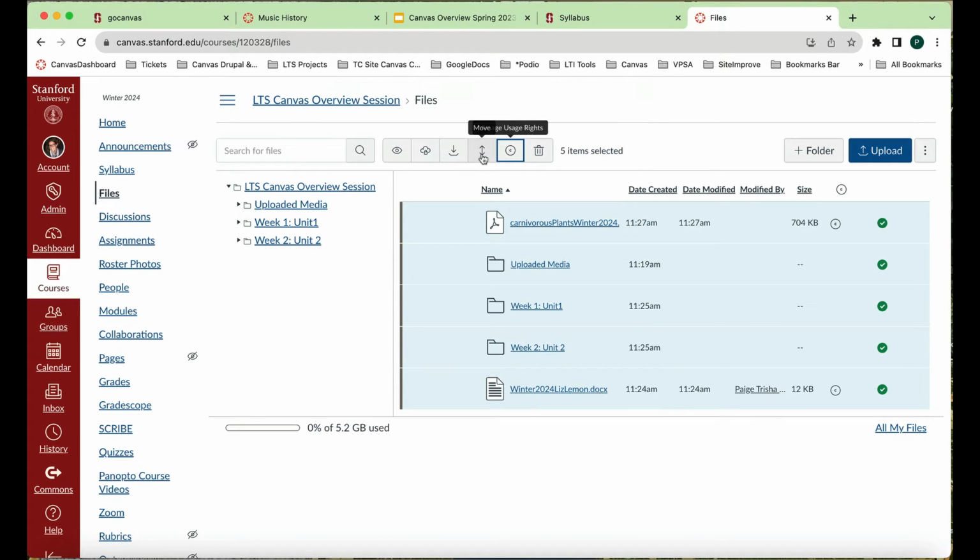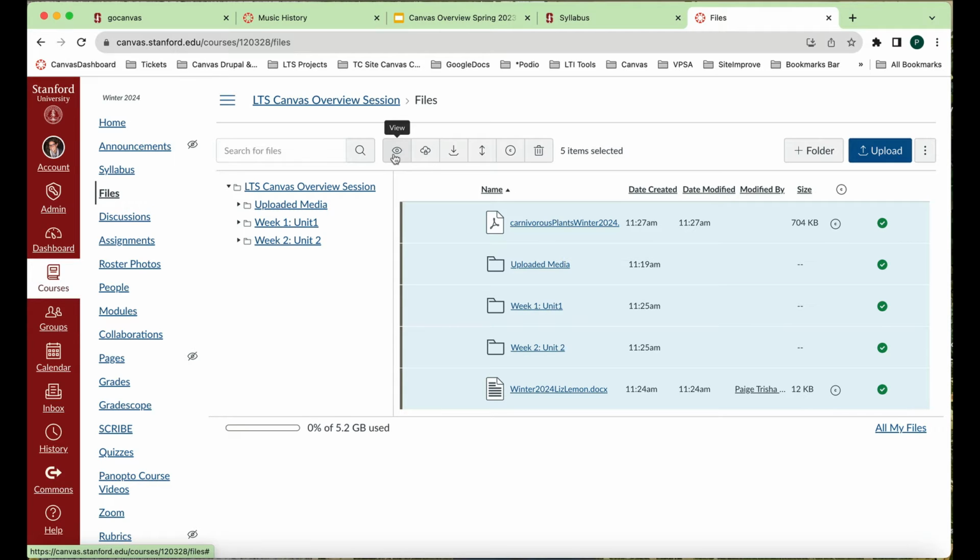You also have the ability to move content around, download the content as a zip, manage access. This is great functionality. For instance, you can lock down even further a file or a folder that's not visible to students until a certain date and time that you would set.